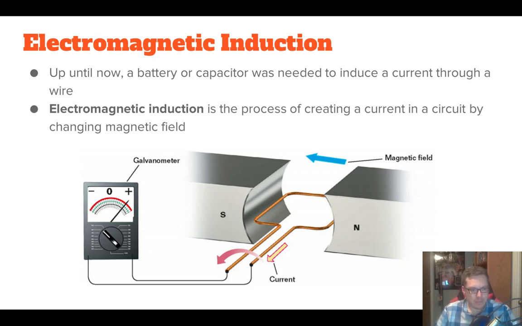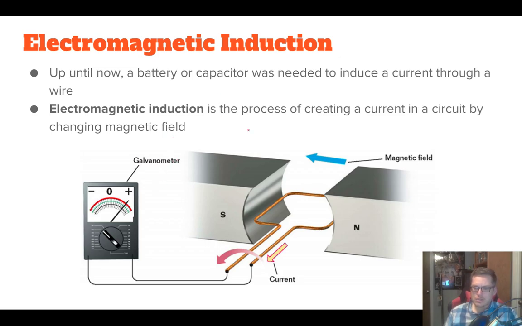All right. Today we're going to start talking about, well, now that we understand there's this link between magnetism and electric fields, what can we learn from this? How could we use this in a new or different way? What we get is this idea of electromagnetic induction. Electromagnetic is just the idea that the electric fields and the magnetic fields are linked together in a way, and induction is the process of creating a current in a circuit by changing the magnetic field.